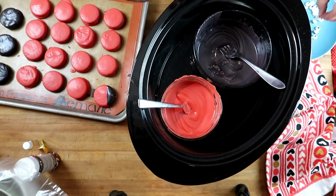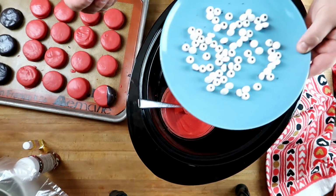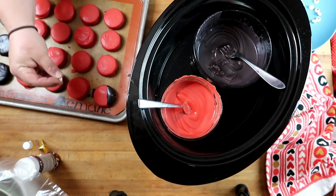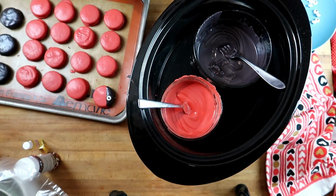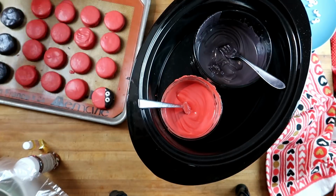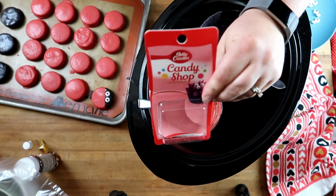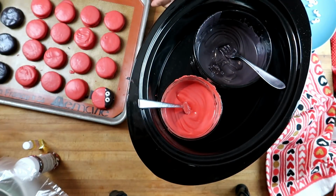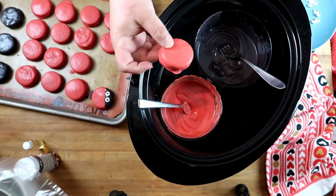And while they're still warm, I've got these super cute little eyes. A whole plate of them. They're from Betty Crocker. We're gonna give our little bug a couple eyes. This is what the packaging looks like for those. They can be found in the cake decorating supply section of whatever store you're at. All right, let's do another one.